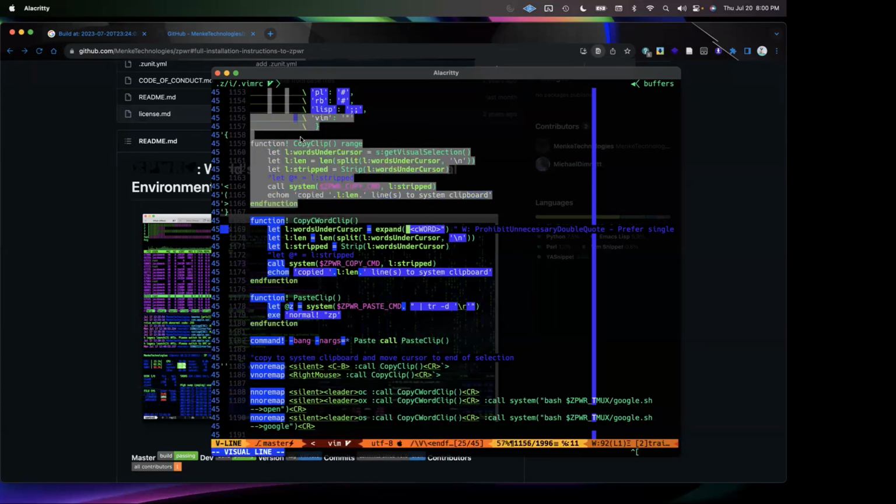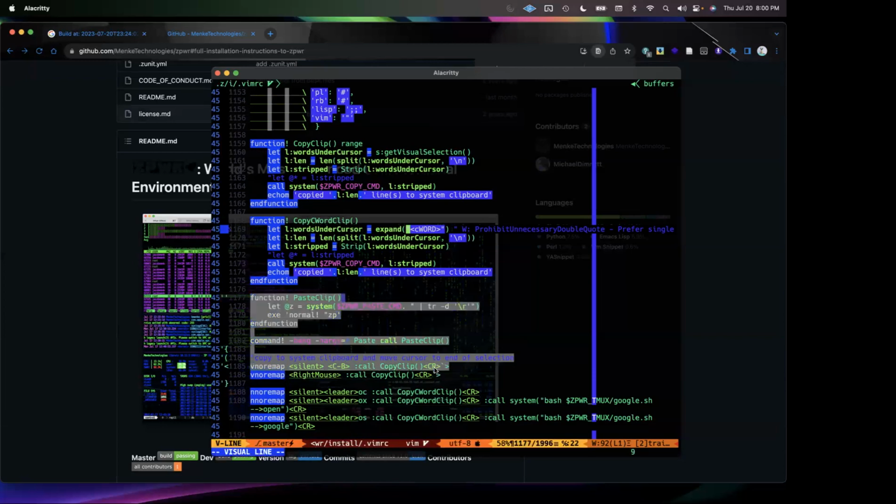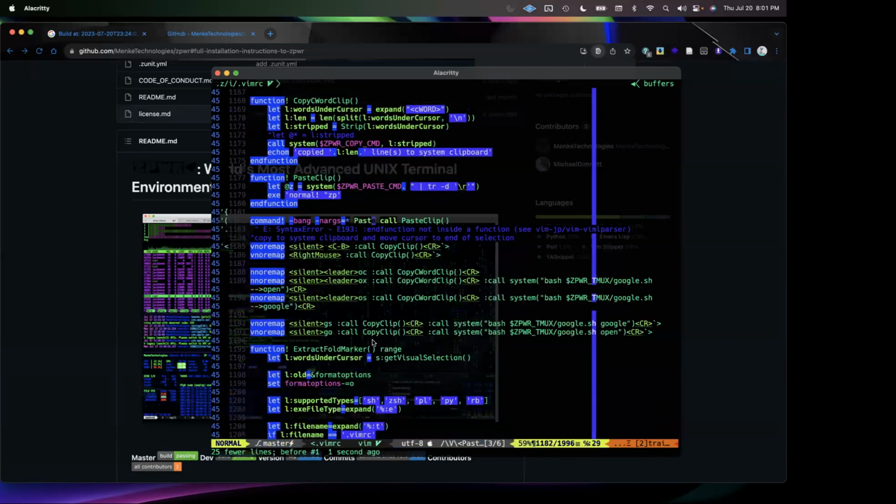I just make a selection. I've got this bound to some key binding, whatever, you can do whatever you want. I just have it in visual mode. I've got it bound to Control B because that was the Tmux prefix, but I changed it to Control A. So I do Control B and then I call this Vim function. And then I basically resume my last visual selection. So I go to the end of my visual selection, that's a mark. So I make a visual selection, I press Control B, and then I put my cursor at the end of my visual selection. And now it's on the system clipboard, so I can go anywhere with it.